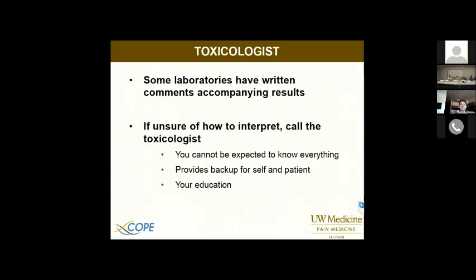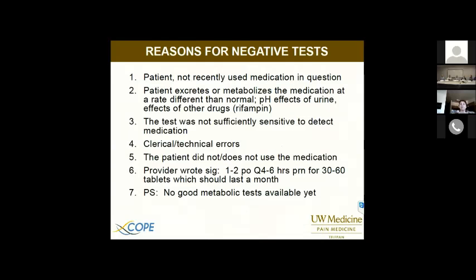If you're not sure of how to interpret a result, call your toxicologist. You can't know everything. It will provide backup in a difficult conversation you might have with a patient, and it'll educate you, and you probably won't need to call as much in the future. There are many reasons for negative tests, and what I mean by a negative test is the drug you want to see not being there. So the patient didn't recently use the medication. The patient excretes or metabolizes the medication at a different rate than normal.